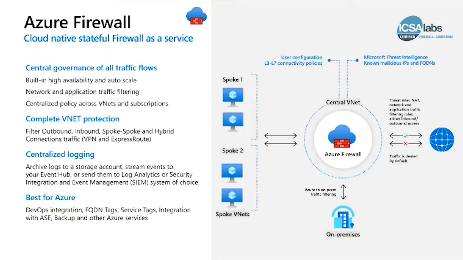You put it in your central VNet, which in most installations is going to be called a hub VNet. You basically use it to filter all inbound or outbound traffic that goes to the hub. Basically, you would route through this Azure Firewall to make sure you get some traffic inspection, right? And centralized logging, which you could plug into Azure Sentinel, or what is now called Microsoft Sentinel, our cloud-native SIEM. So you can correlate what Azure Firewall sees with any other activities within your network. You can take those logs and have them sent to Microsoft Sentinel, or even your own SIEM if you don't want to use Microsoft's SIEM, and get that visibility.